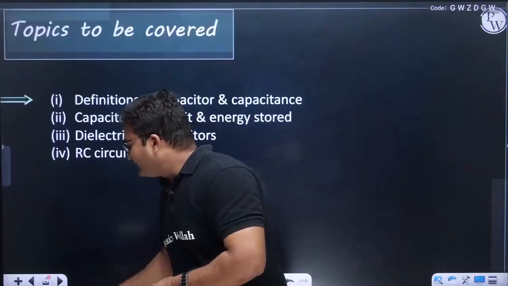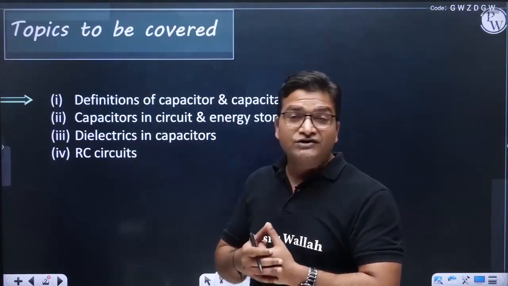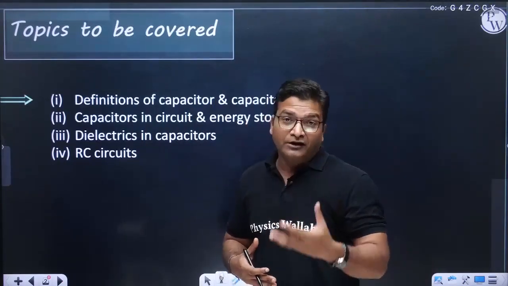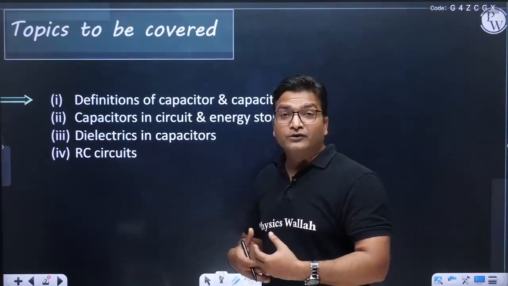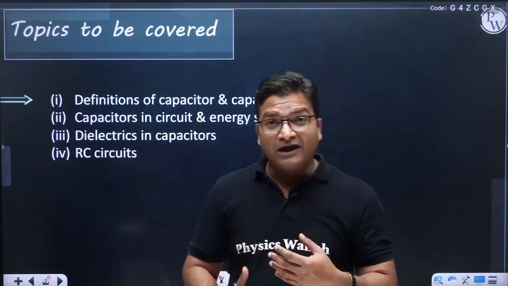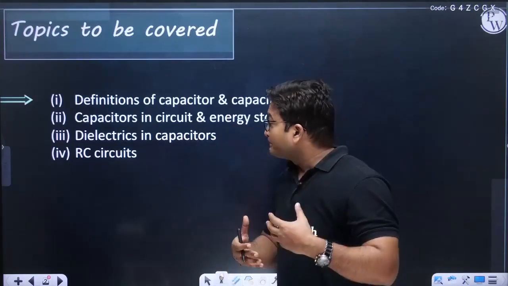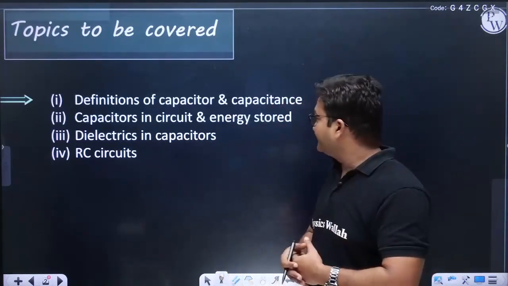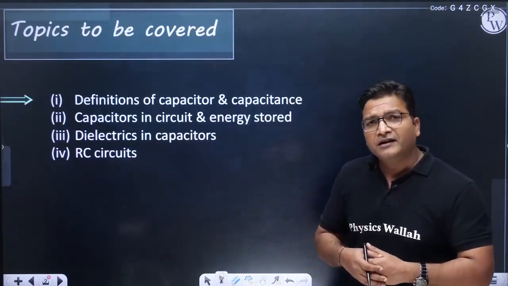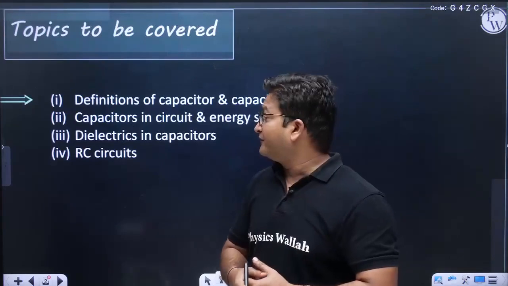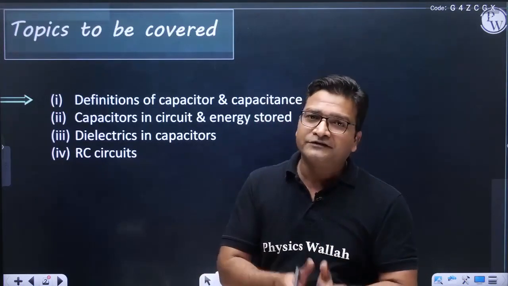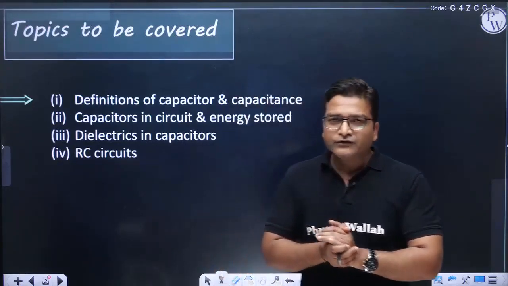So in capacitors we are going to cover definitions of capacitors and their capacitances. Capacitance is a property, or you can say a physical quantity, related to capacitors. Then we will study how capacitors behave in circuits, how they work in circuits, and what energy they store and how. Then we will learn the role of dielectrics in capacitors, and finally RC circuits, meaning circuits involving resistance and capacitors both. So let's begin.